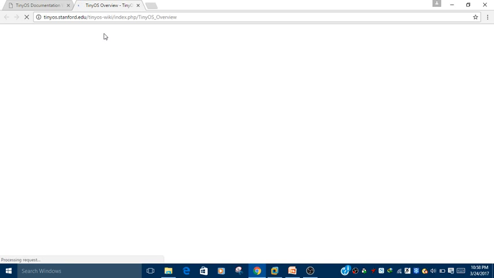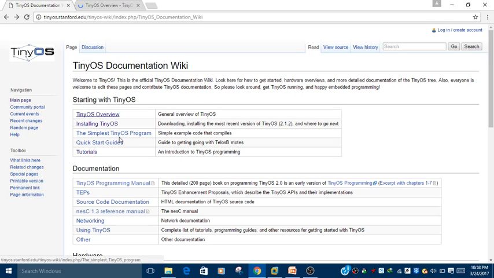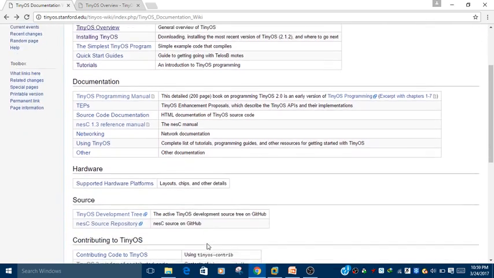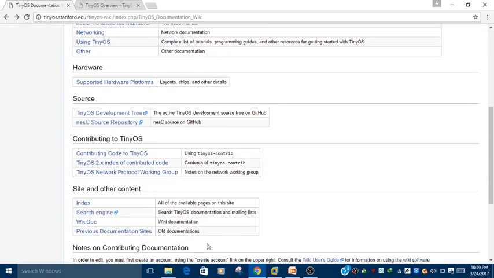As you can see, there is the installing procedure, the programming, and how to start TinyOS programming on the TelosB node, and some tutorials are also given. In these tutorials, some basic programs as well as advanced programs are given. Then documentation of TinyOS is also there with the NesC reference manual, and some of the networking concepts and TinyOS concepts. It also lists the hardware supported by TinyOS. So you can explore this link and grab the information from here.